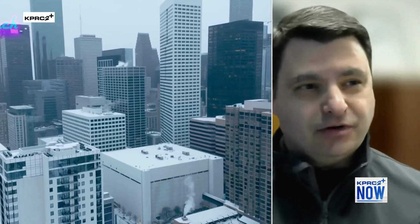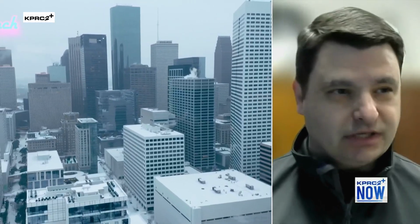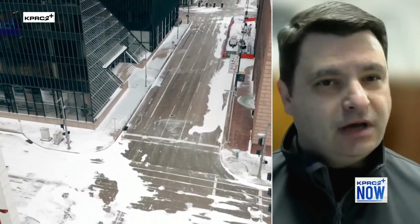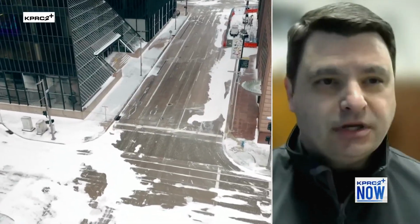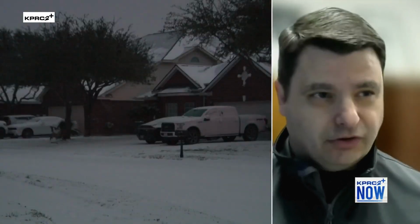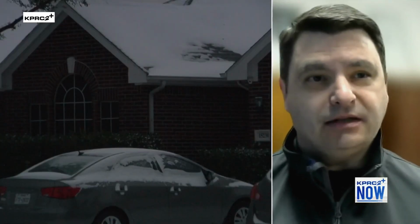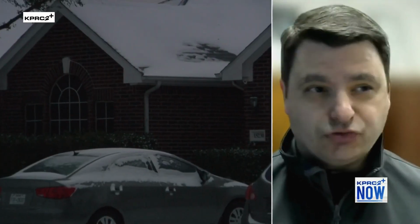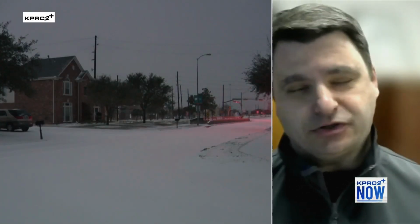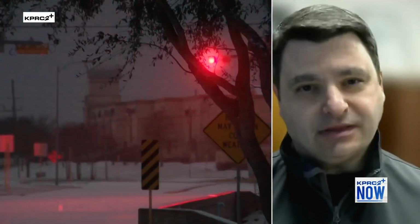If in fact there is water getting into the home, the key is to get rid of it as quickly as possible. We have a wide variety of water pumps, sump pumps, and transfer pumps to move water quickly out of the home. That's critical. Get the water out of the space, get it as dry as you can, leveraging fans, dryers, and shop vacuums. All this equipment is on hand at our stores and on our website, and we can help fit the customer into the right thing as well.